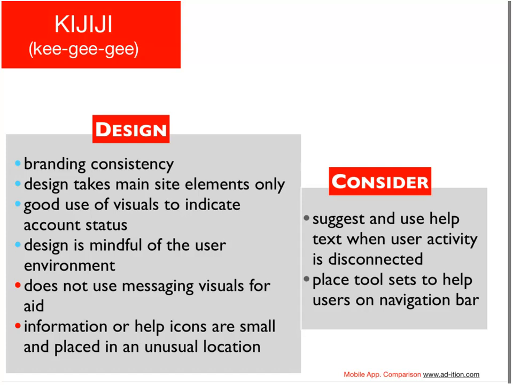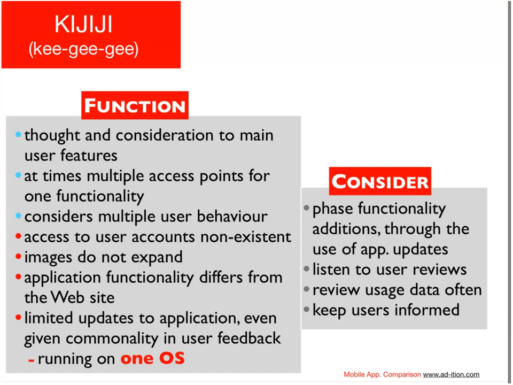To help people if they seem lost or clicking on something or giving you incorrect information, sending incorrect information back to the database, use text visuals to help them and guide them along, and design with that in mind. And of course, as I mentioned before, placing the important icons such as help on the navigational toolbar is extremely important. So when it comes to design, those are the things that we would consider on the Kijiji application.